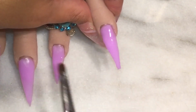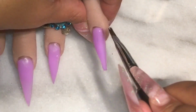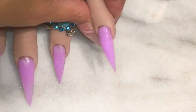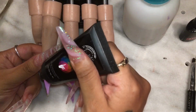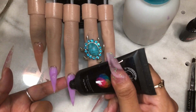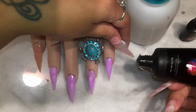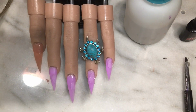But you see, you clean up the end, the side walls, and you don't have to worry about it burning, because you're getting extra sanitization because it's alcohol. It's really, really nice. I really love it. Of course, we pinch at the end. After I cure it, I come back with a clear gel light so I can build my apex and make sure it's strong enough, because like I said, the apex is very important. Very, very important. I only put a little bit and I work my way down. And you see, I love this polygel because you don't even have to use the tool. You could just put it on there and be on your way.